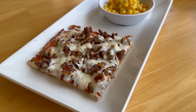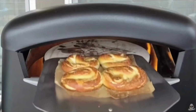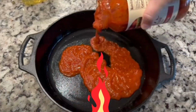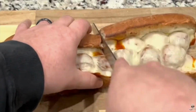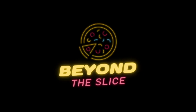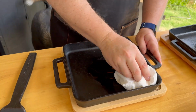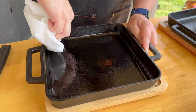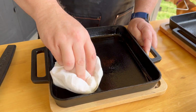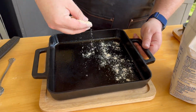Who's ready to recreate that nostalgic taste right at home? Let's get started. First things first, we're prepping our pan to ensure our crust comes out perfect. We're using 2 tablespoons of extra virgin olive oil and sprinkling on some cornmeal to prevent sticking. This step is crucial for that authentic school pizza feel.